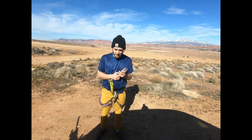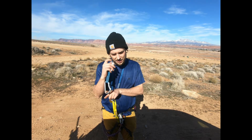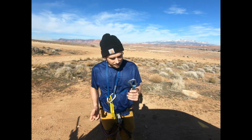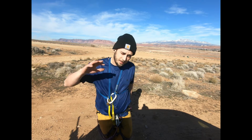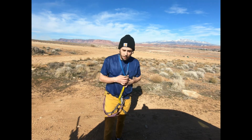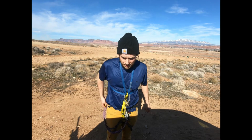If you're climbing a steep overhung route that I am setting up prior to climbing, I can lower and clip these bad boys in. You guys saw me do this on the ouch wall video a few months ago. But what I did was I utilized these quick draws to keep me closer to the route. And as I'm climbing, I pull them away and clip them onto myself. But I've learned that has helped me a lot with conserving energy, staying more safe, because you can sometimes swing very far out being on a top solo setup.